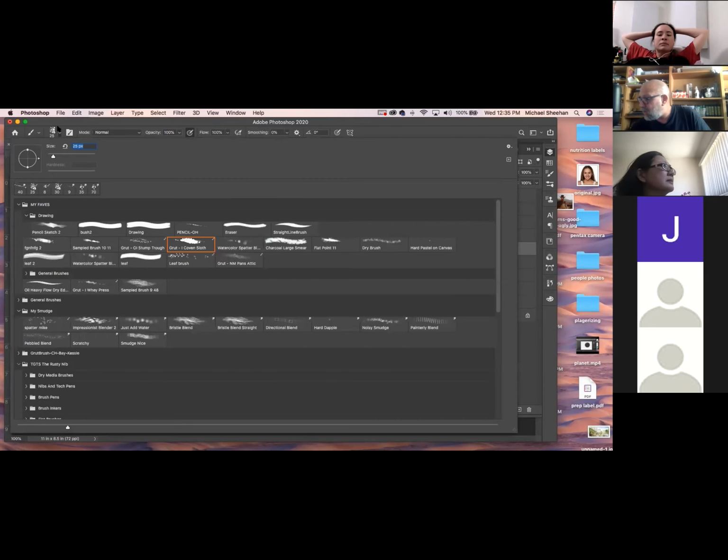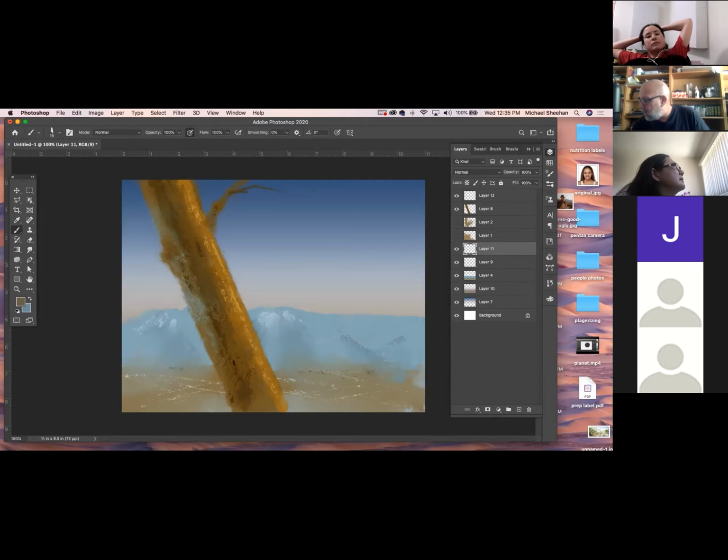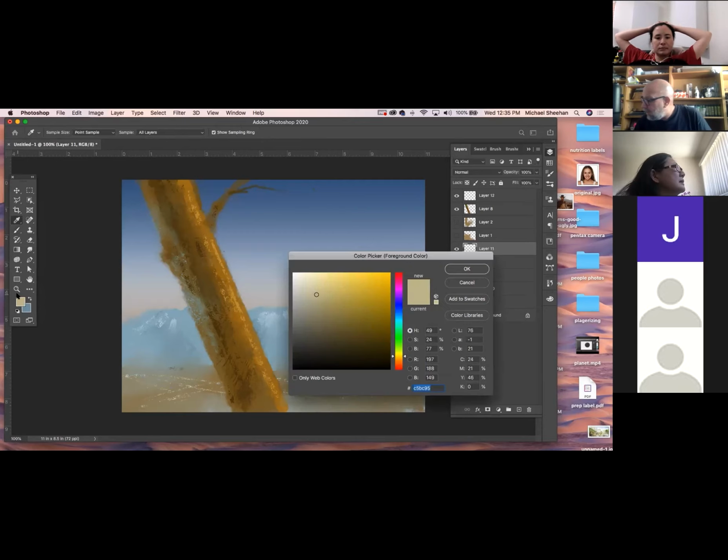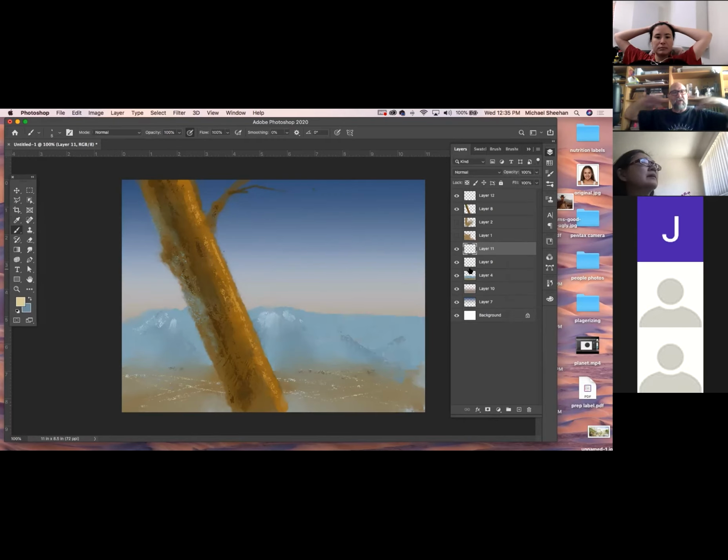So now if I come up here, I'm going to grab my normal brush and I'm just going to go, I'm going to go lighter. Because okay, so now I've set up some texture and some ideas. Does that make sense? Mm-hmm. But now I can come in here and start to dance over that. Oops, I think I'm on the wrong layer again. Hang on. That's weird. Hang on.